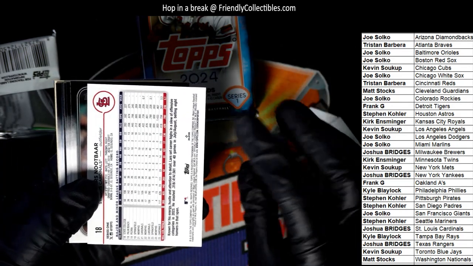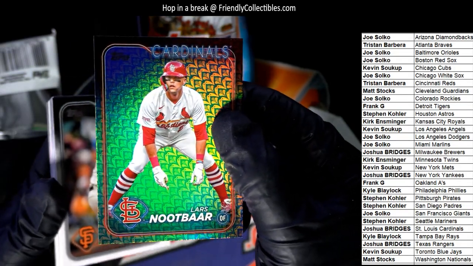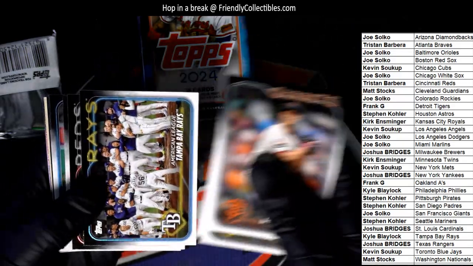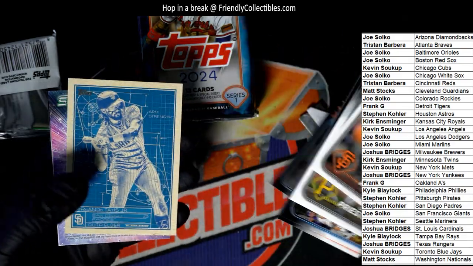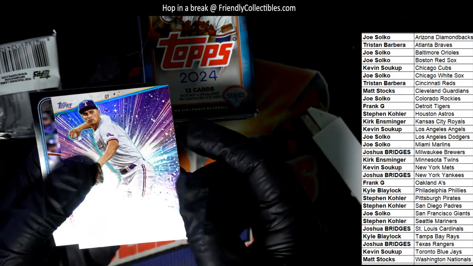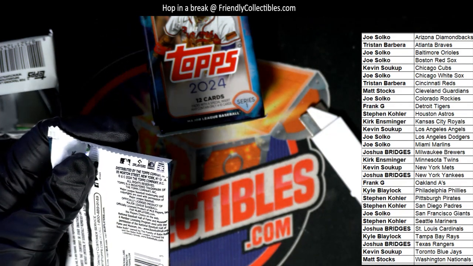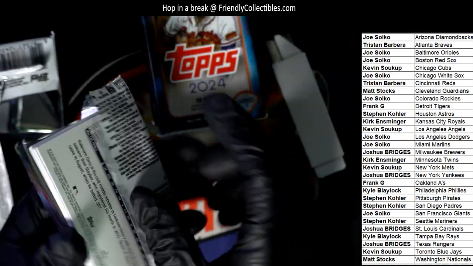Here's one of the seasonal. It's a Nootbaar. All right, that's a season parallel. Nootbaar for the Cardinals. Blueprint for Tatis. Well, if we see a Yankee Soto or a Dodgers Ohtani, we'll be doing really good.